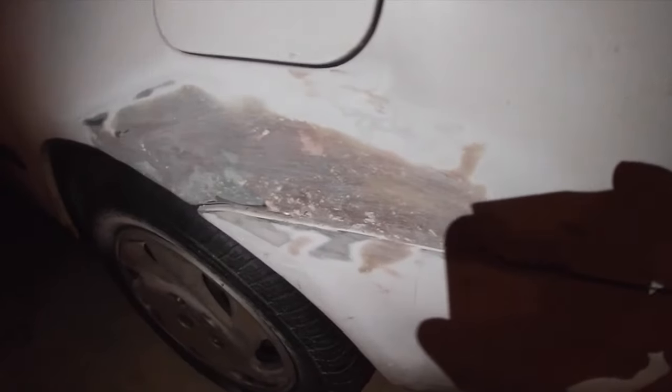Okay, so now the Bondo fiberglass hair is all sort of flat on there and not really sticking out too much, flush on the paint. You can even see some of this metal peeping through again. That's because it's getting right down to the paint. So now we're gonna hit it with the actual Bondo body filler and fill in any small cracks or bumps, and hopefully this gives us a more flush and a better finish.